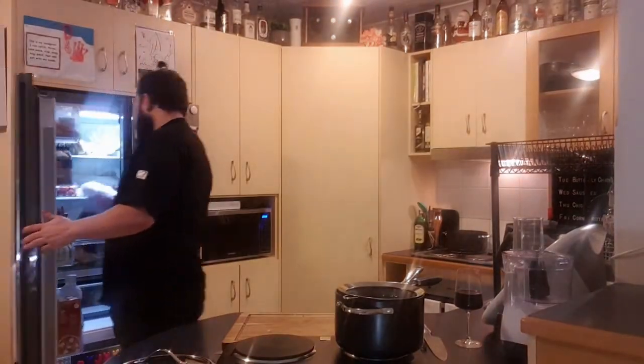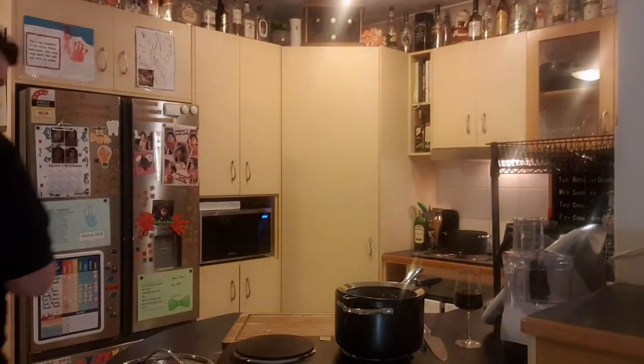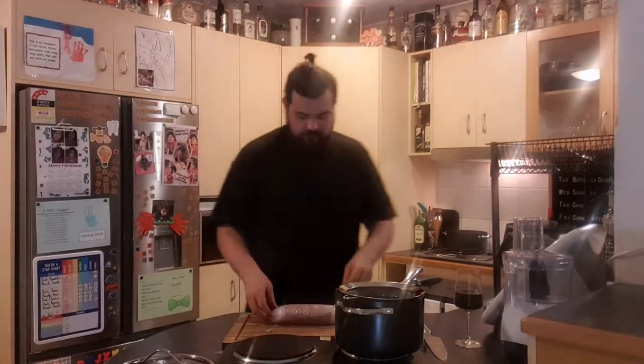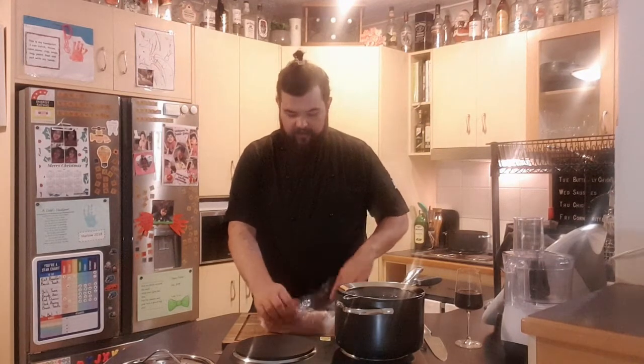So, as I'm presenting, ladies and gentlemen, this beautiful rolled ribeye, I'm going to bring it up to the camera so you can have a look. As I said, I have rolled it out for us. Oh, look at that. Lots of fat in there. Bit exciting. Alright. So we're just going to unroll this. And as I said before, we want a really nice medallion. Man, I rolled this and I can't even unroll it.